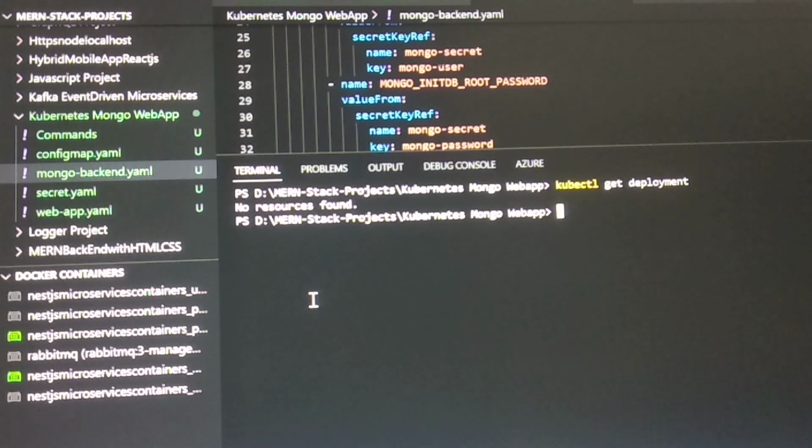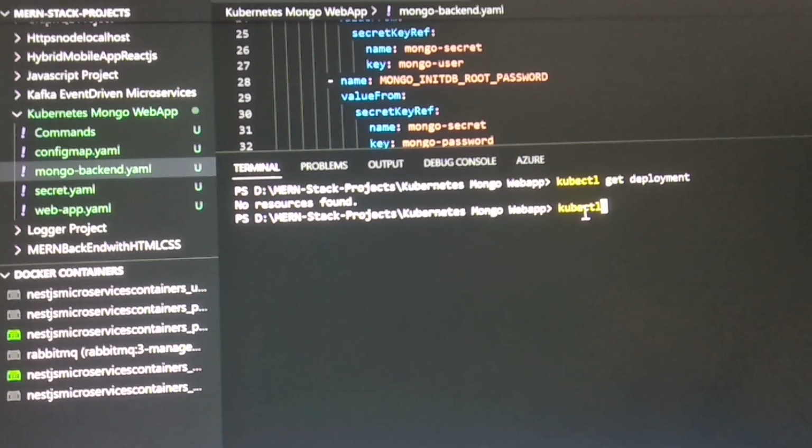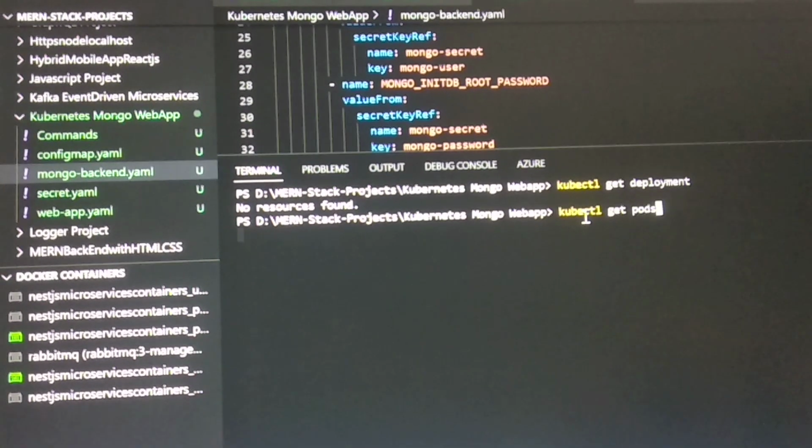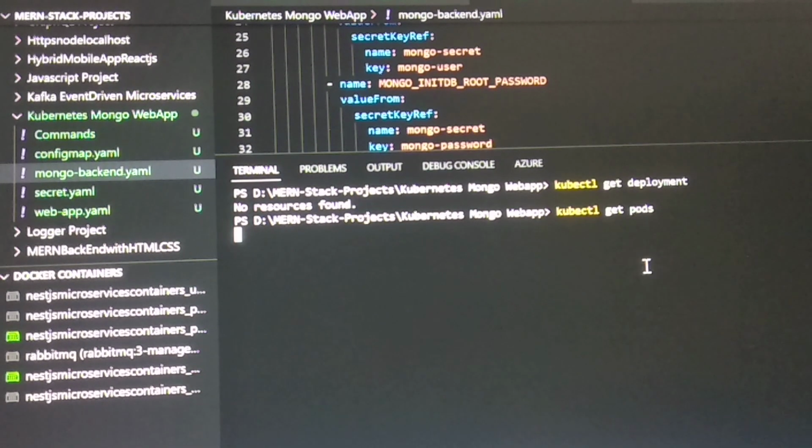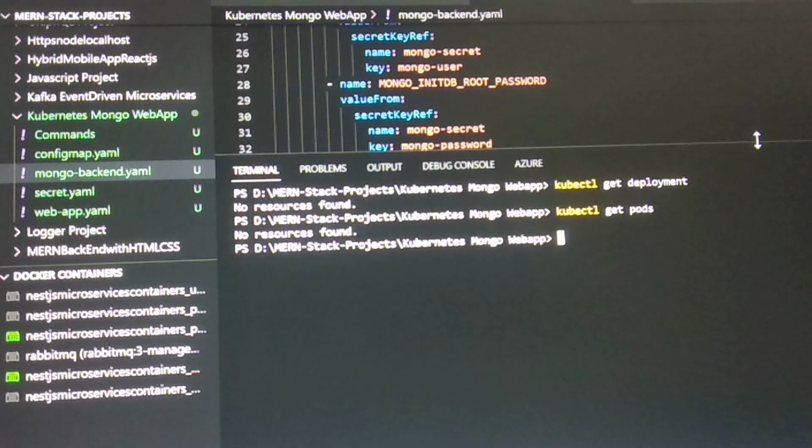Taking a while. So as you can see, there is no deployment that already exists. We'll also check if any pods are already running or not. So as you can see, there are no pods running either.